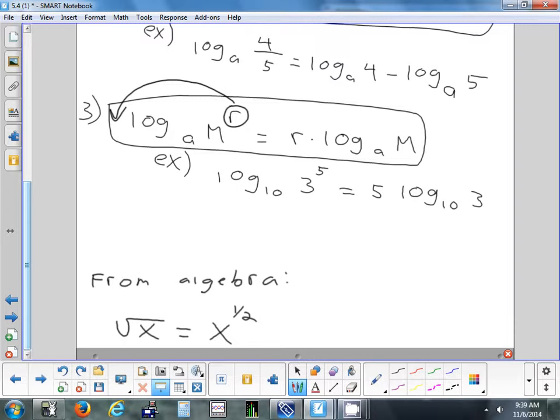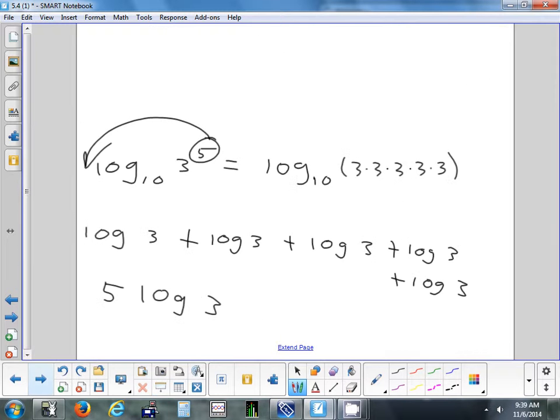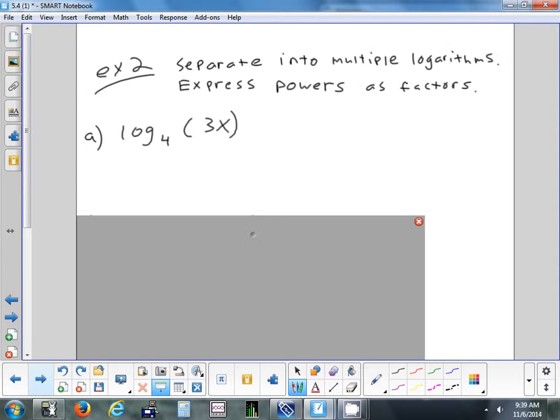So we'll try a few examples taking logarithms and splitting them apart, and then we'll try combining them back together. Why was that square root of x equals x to the half? Why is that? What are we going to use that for again? You'll see when we're going to do one with a square root in a second, you'll see.